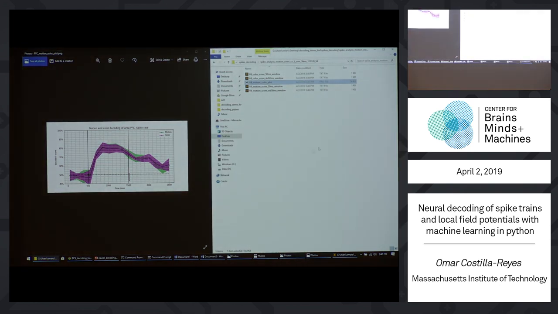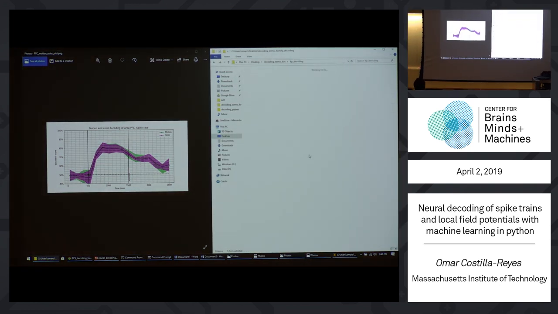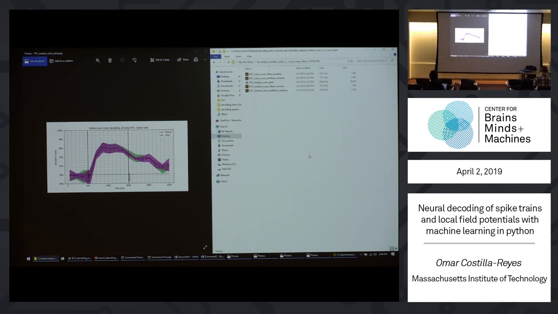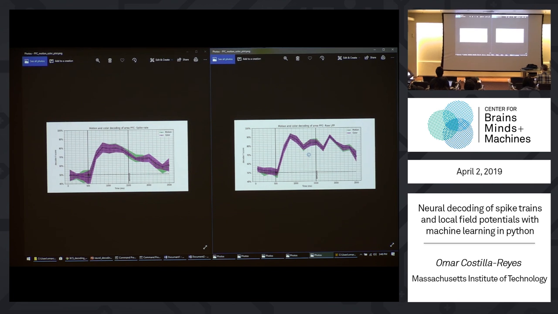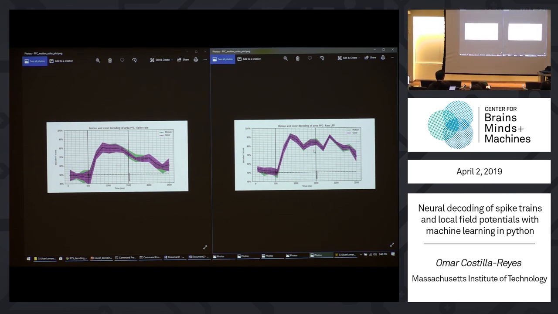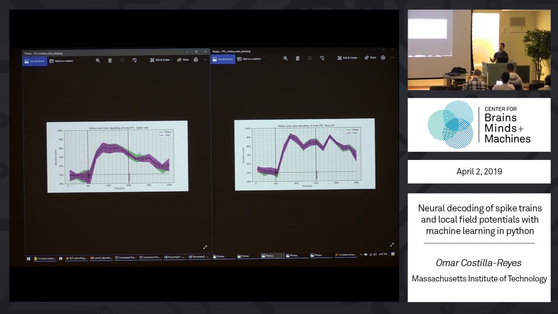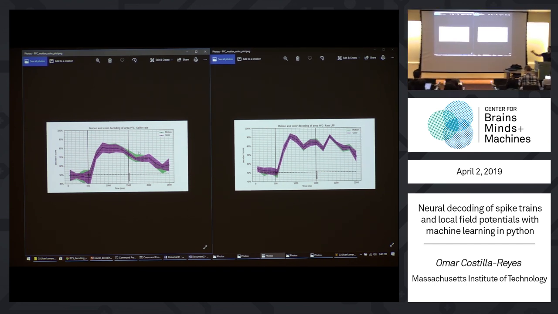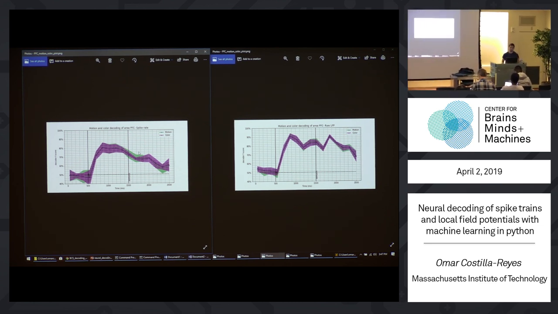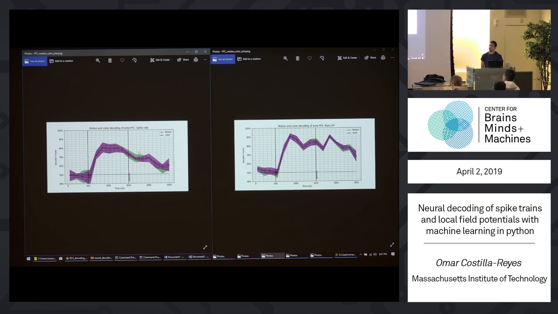Right, so if you want to compare the LFP and the spikes, we can do that. We can just open the image for the PFC. You can see here, right? So on the right is the LFP, and on the left is the spike rate. So that's the type of decoding that we get out of the signals that we just input into our models, and that we have created in real time. Any questions so far, guys?